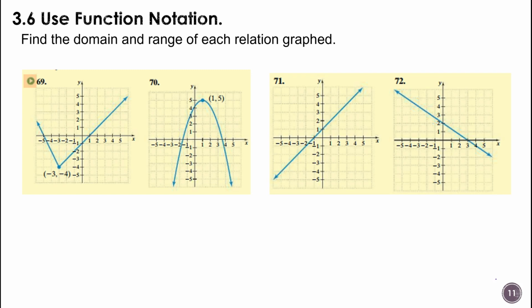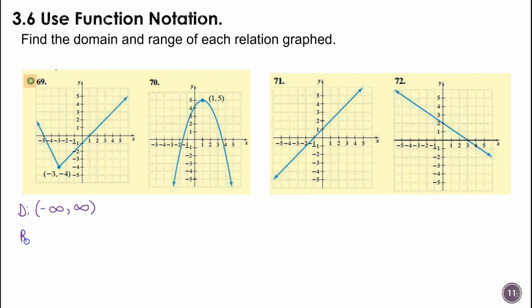All right, now we're going to write the same kind of things for graphs. So we're going to write domain and range. If you look at just the x's, you can see that the arrows mean this is going to keep getting wider and wider. It's never going to stop. So my interval notation for the domain is going to be from negative infinity to positive infinity. This never ends, and any x is okay, right? Because it just keeps going.